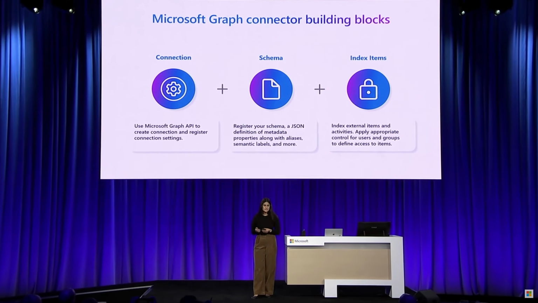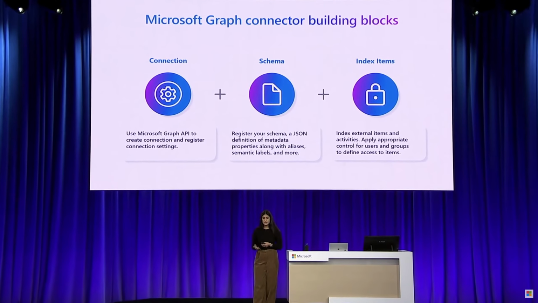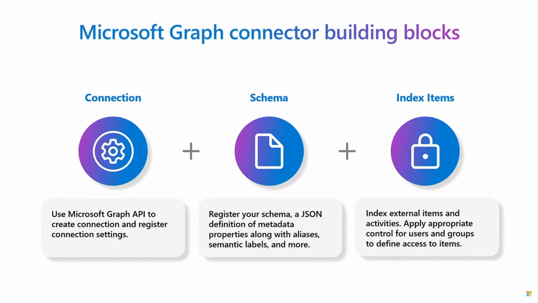OK, so this was a pre-built Graph Connector that the admin deployed. But what if you wanted to build your own custom Graph Connector? Let's start with what fundamentally makes up an M365 Graph Connector. And these are the building blocks. It's an external connection to your data sources that you want to bring in, a schema for that external content, and finally, someone to manage the indexed items that are being ingested into M365. So let me show you how I built one from scratch.